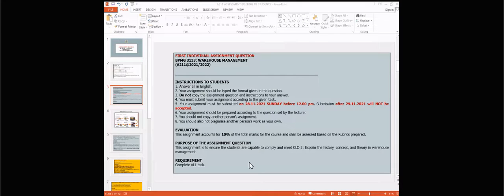The assignment is going to be in the form of an article. Kindly follow the article template given. It should be prepared with a minimum of 10 pages excluding references. There are 10 topics to be chosen by the group. Topic 1, introduction to warehouse management, is for 2 groups. The next warehouse topic is also for 2 groups.